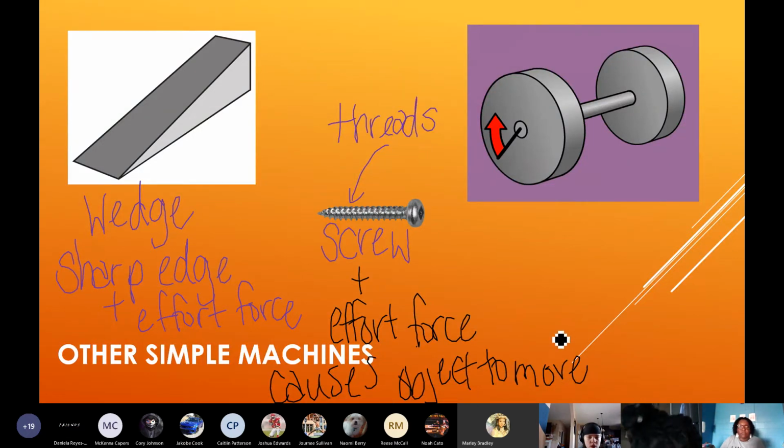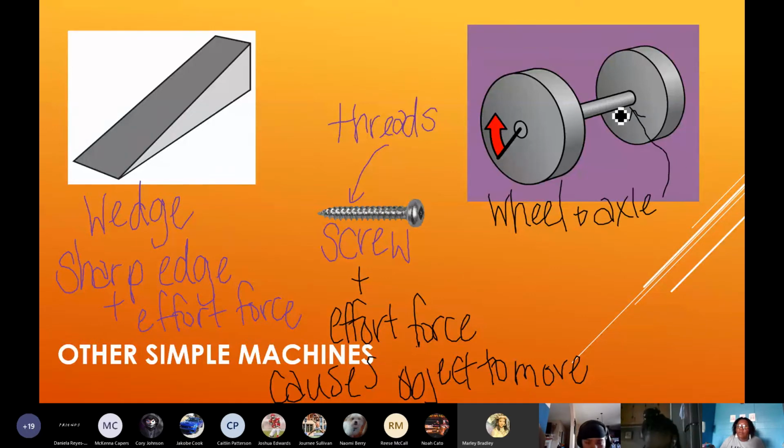Then we have a wheel and axle here. The bar here is called the axle. And the wheel, of course, is here.